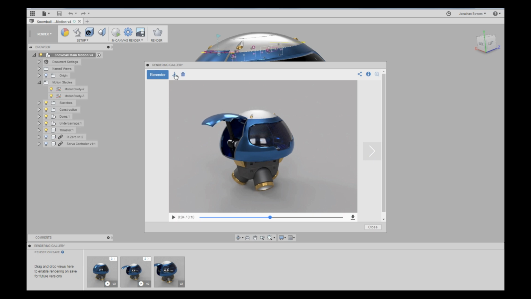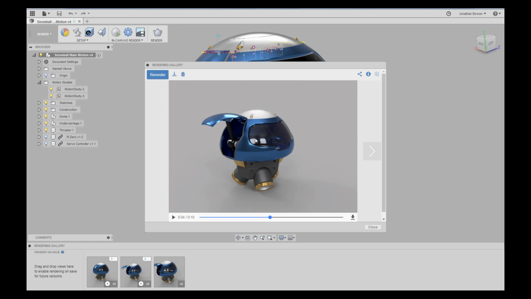So you can download that right here, download as an MP4, and then you can play with it from there. So that's basically it. That's how you can get that. Now, it is limited. There isn't a lot you can do with a motion study to really make something elaborate. You can't really do animation with this. But you can render a small function.